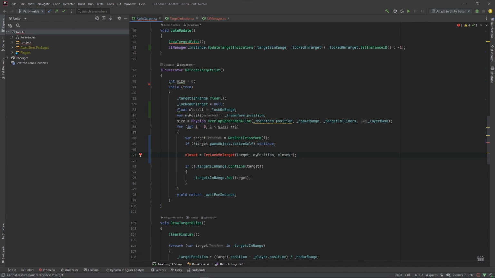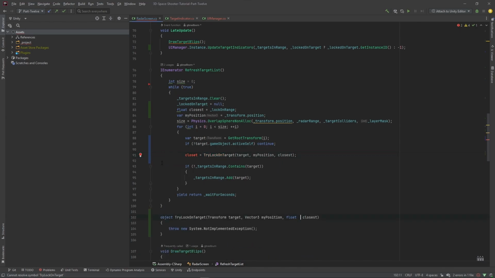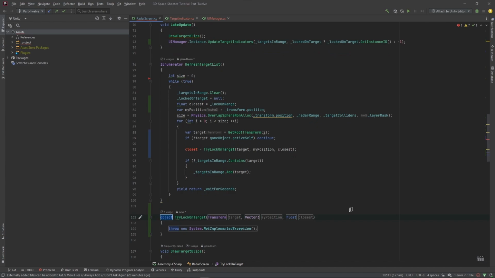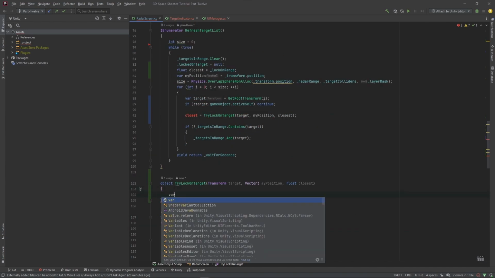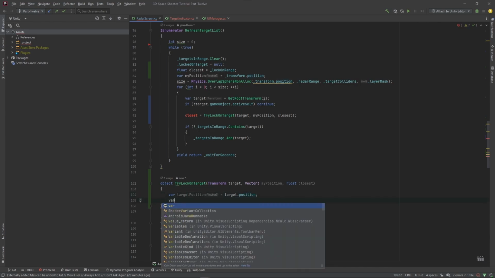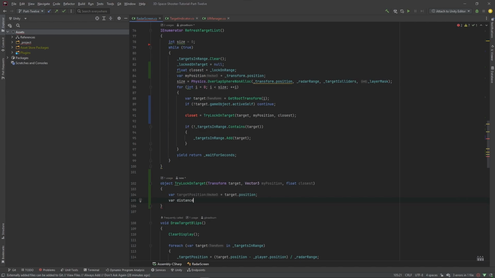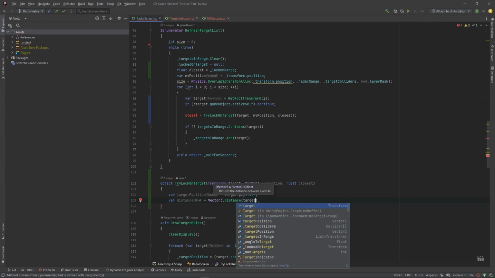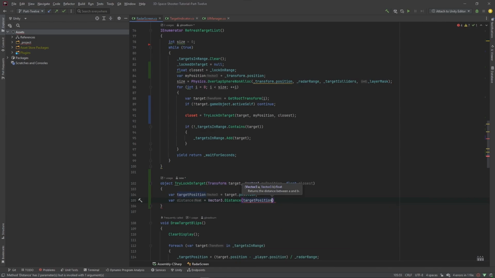Let's create this function. All right, what do we want to do in here? First of all, we're going to save off the target's position because we're going to reference it more than once. We're going to calculate the distance from the target position to the ship.